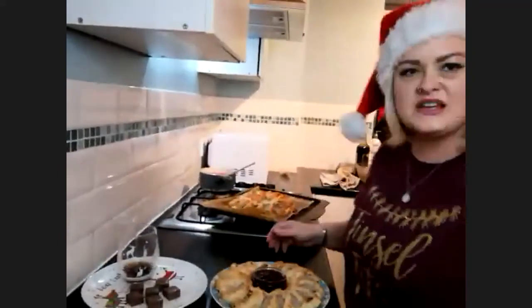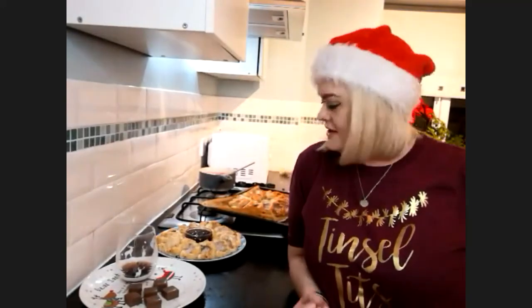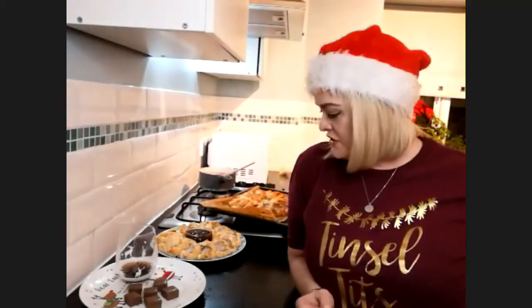You know, when you're still stuffed after Christmas dinner. Like buffet food, isn't it? You get all your cold meats out, your cheeses and your crackers. That is spot on for those kind of evenings and Boxing Day and stuff like that, when you're just picking at stuff. And it'll keep in the fridge for 3 days. So it'll last 3 days.